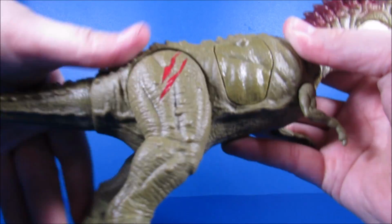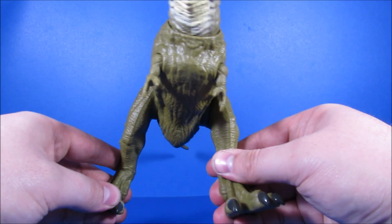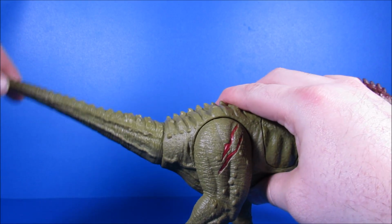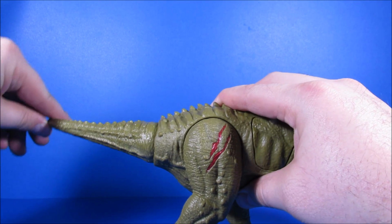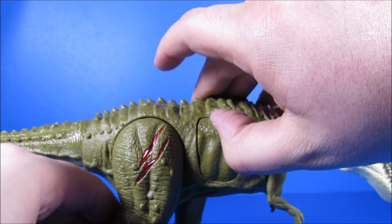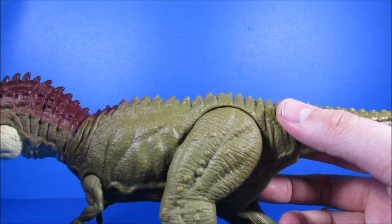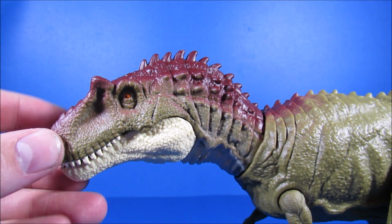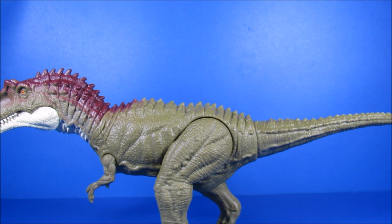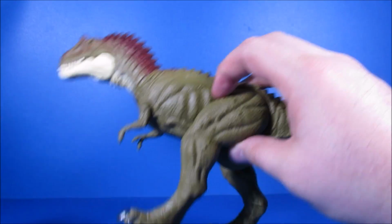Alright, so let's bring the legs back down. We have a little swivel right here on the ankle. And then, as always with these Mattel lines, we have the legs that swivel out like that. Which I'm glad they did for this. And of course, we have the articulation in the tail. It can move up, down, can go sideways. And it's a pretty stiff joint, which is nice. So let's take a look at this other side. We have some nice detail in the legs. The detail is not as crisp as what we have in the head right here, which, no biggie. I'm definitely a fan of this. Mattel, you guys have done it once again. It just shows how much you guys care about this line making the fans happy.